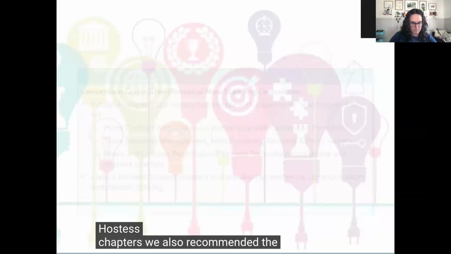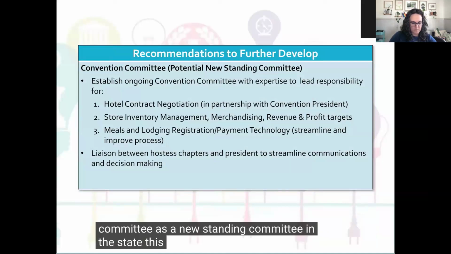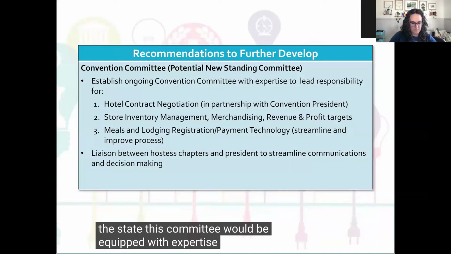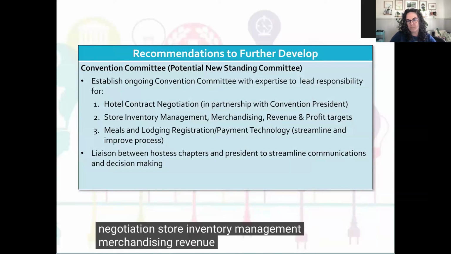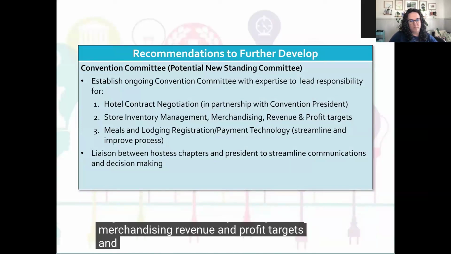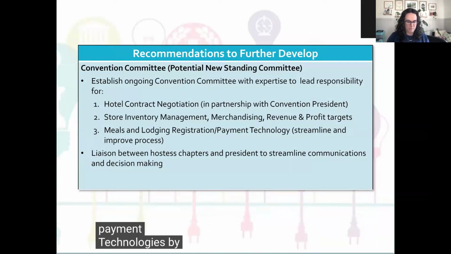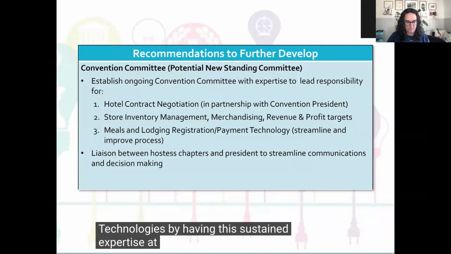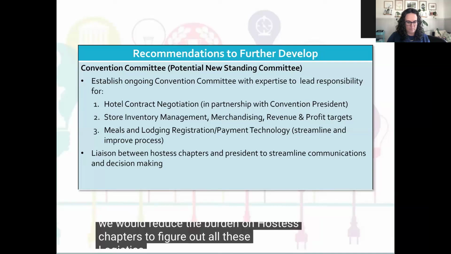We also recommended the state board consider establishing a convention committee as a new standing committee in the state. This committee would be equipped with expertise in hotel contract negotiation, store inventory management, merchandising, revenue and profit targets, and meals and lodging registration and payment technologies. By having this sustained expertise at the state level each year, we would reduce the burden on hostess chapters to figure out all these logistics.